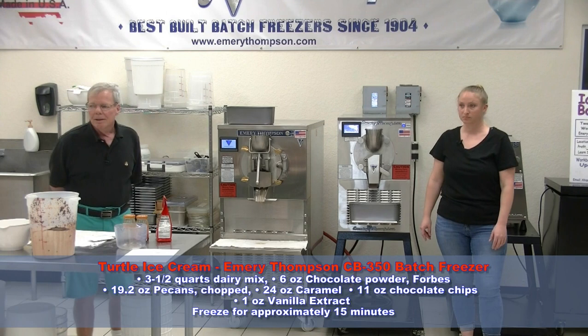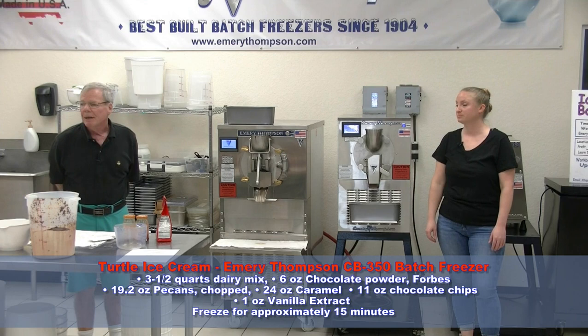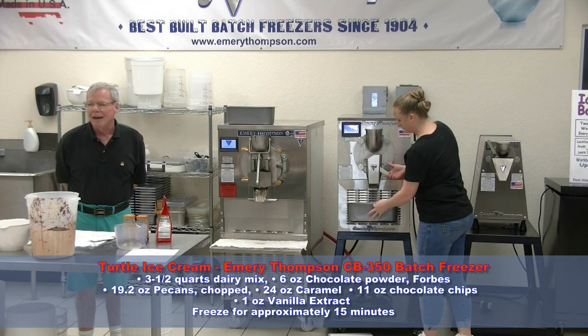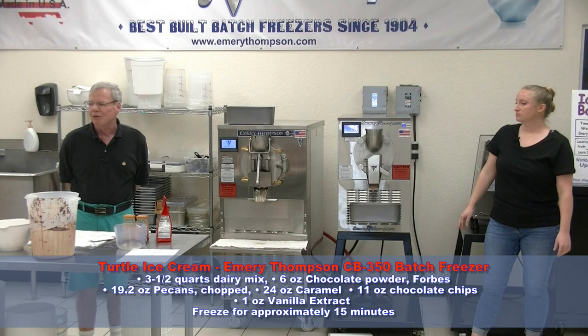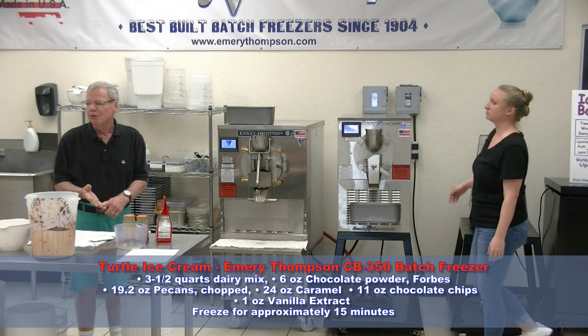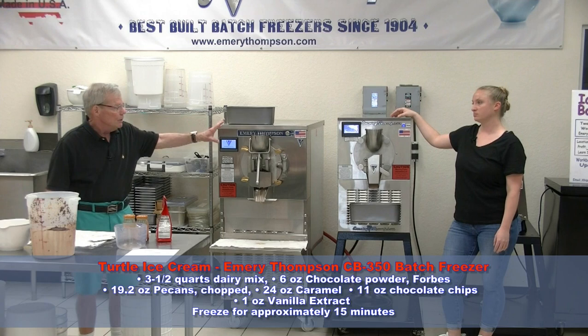That one, the CB350, I'm sorry. Go ahead. The CB350 is a 20-amp breaker. It's only going to pull at its peak probably about 16 amps. So it's extremely efficient. It's 220 single phase, meaning that you could technically run this in your bedroom, in your home, because the power coming into your house is 220 and then broken down into plug-in outlets. If you have an electric clothes dryer in your home, there's a 220 outlet. If you've got an electric oven, it's 220. 220 is available in every building in North America, so you can literally take that machine anywhere.